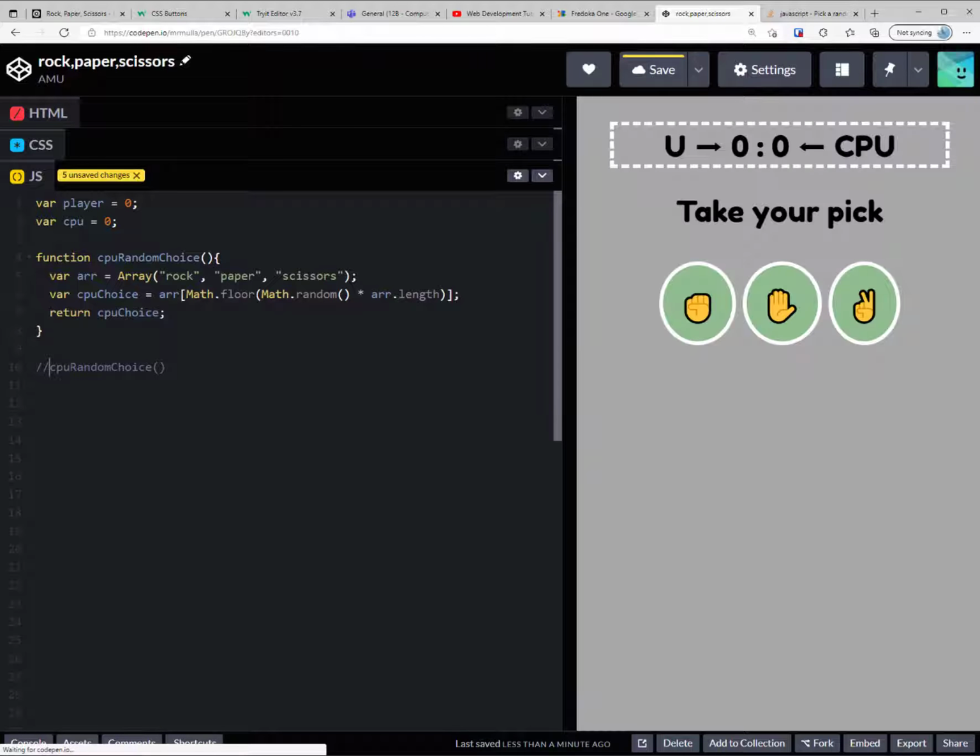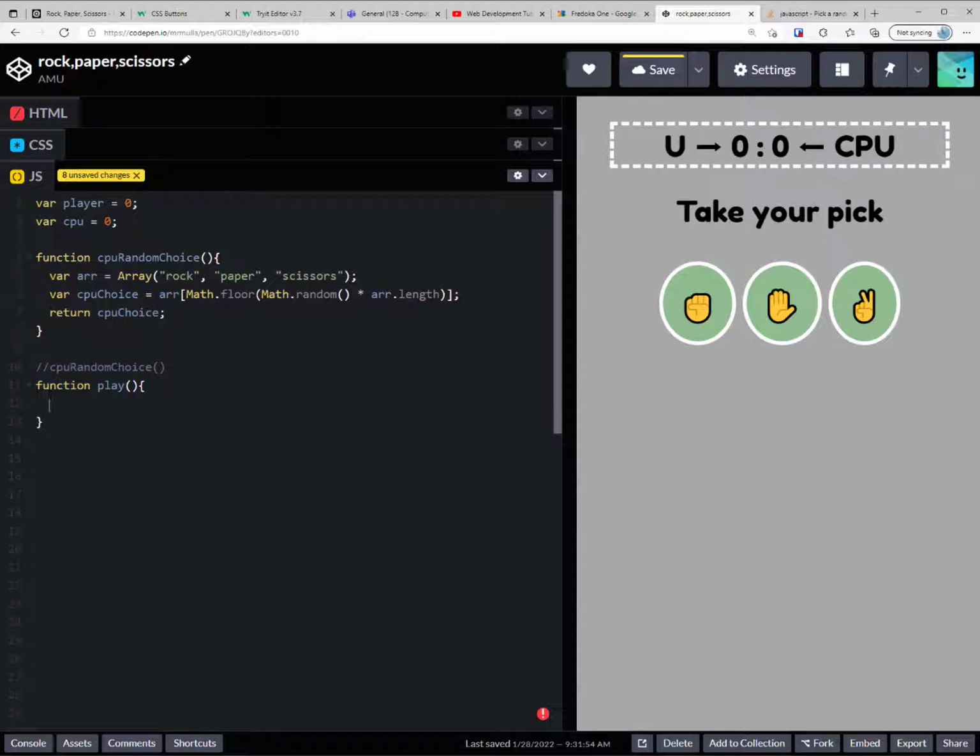So the next thing I'm going to write is, I need to write another function that we're going to use on our buttons to make a choice. So this is where the player, let's write function. This is where the player is going to choose rock, paper, or scissors, and then it's going to make a decision of who won, either the player or the CPU. So I'm just going to say, let's call it play, and we're going to do that. And then here we're going to need a response. We'll come back to that in a second.